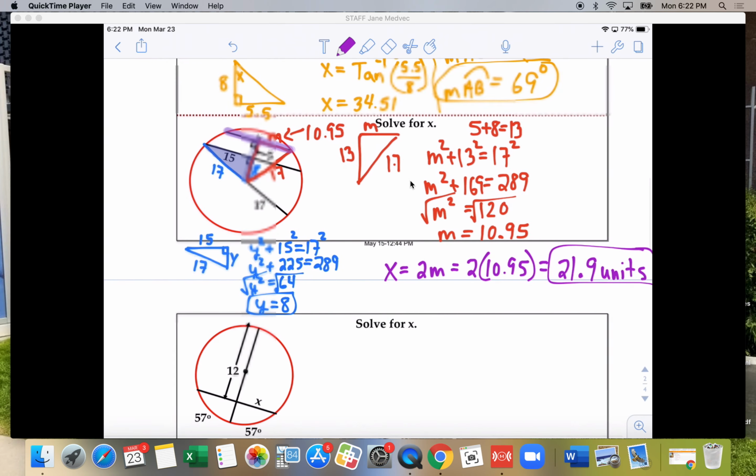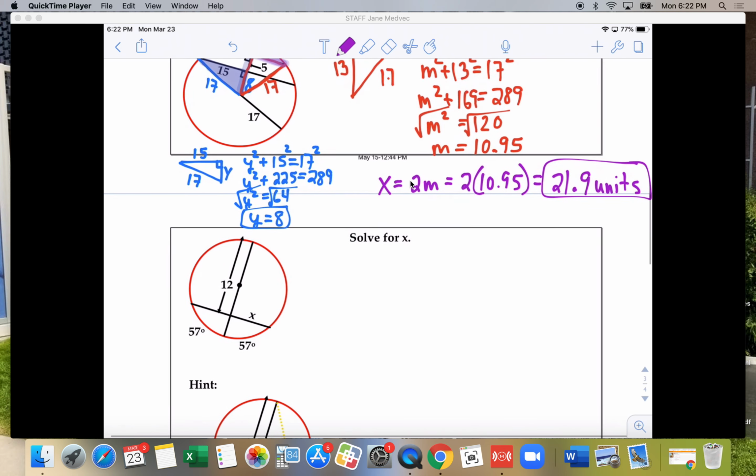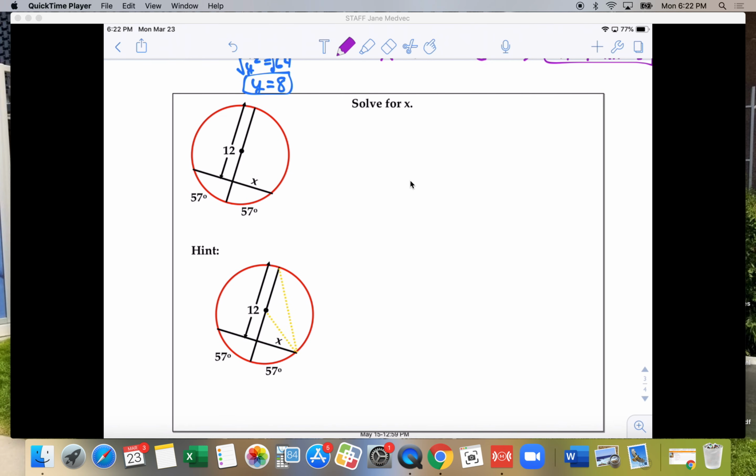Again, main idea is keep drawing triangles. Keep drawing triangles, do Pythagorean theorem, use your trigonometry, and you'll be fine. The last problem, okay, we need to find X. And if you look at it, it has a bunch of hints there down below. And again, we're going to take a look at one piece at a time. All right. So main idea is finding X. And what X is, it's this little measure right in here.